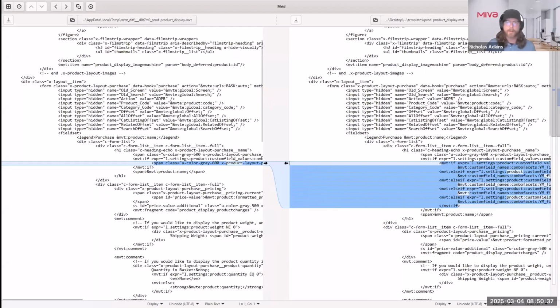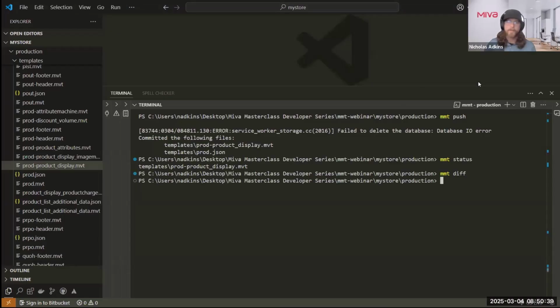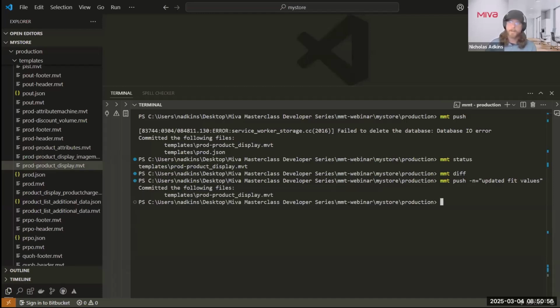If all of that looks okay, you can go ahead and close it out. Then you just need to push them up. So I can do MMT push. This time I'll do -N and add my own note, and we'll say updated bit values. And it has been updated.